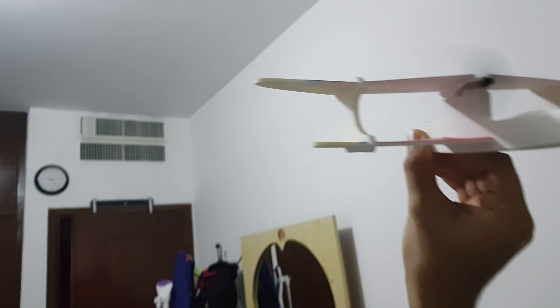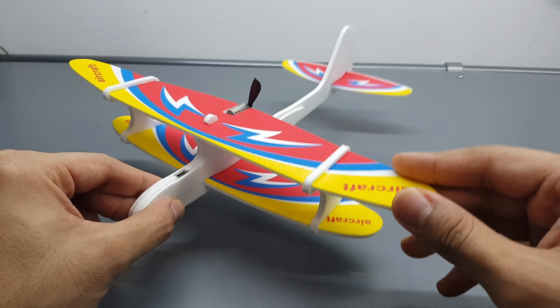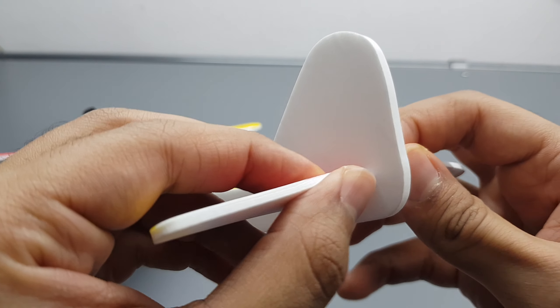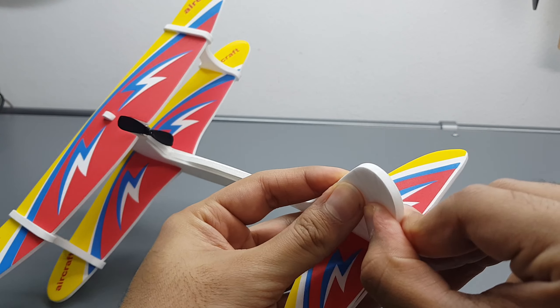One last time and then we're gonna try it outside. It is dead. The good thing is the propeller is protected from any direct hit and it has an auto shut down in case of any impact. This thing doesn't have any controller, so you have to decide where you want it to go before flying it. You can use the guide they wrote down, or just use your brain - bend this part to make it always go up, and bend these two bars to make sure it doesn't do a 360 in the air. If you want it to go left or right, just bend this one a little bit to make it go in a circle.